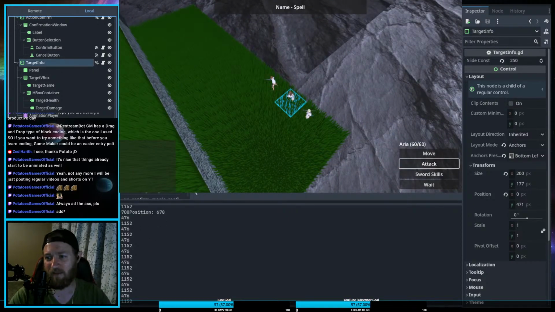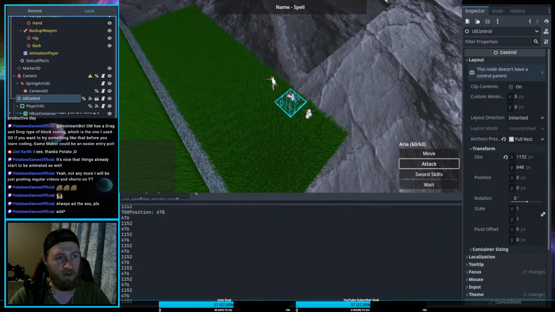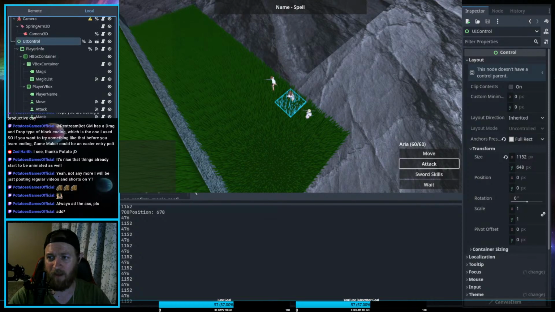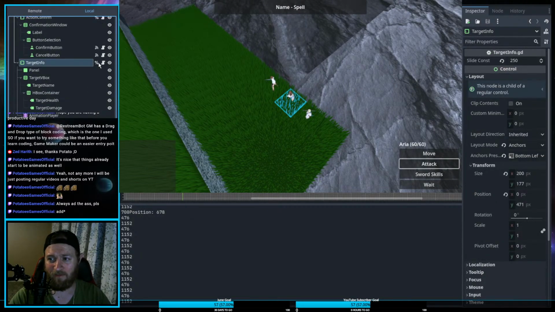But I don't think I have, like, this right here, this UI control. If I can put that up where you can see it. This UI control covers the whole screen, right? So it's not going to be behaving like that. But ultimately, it's like I'm stretching it, which actually is probably the case.